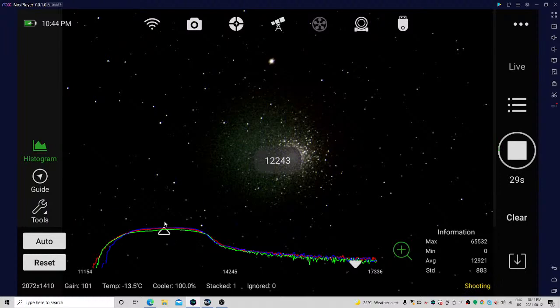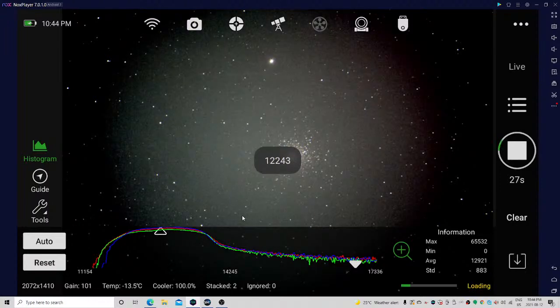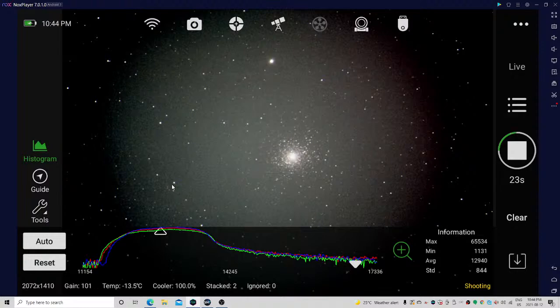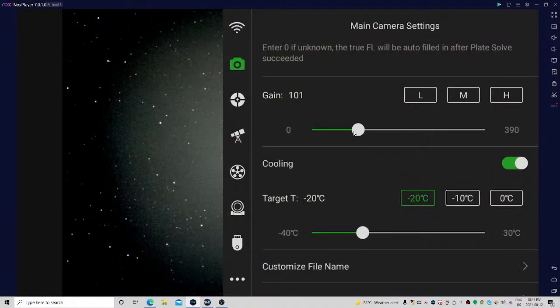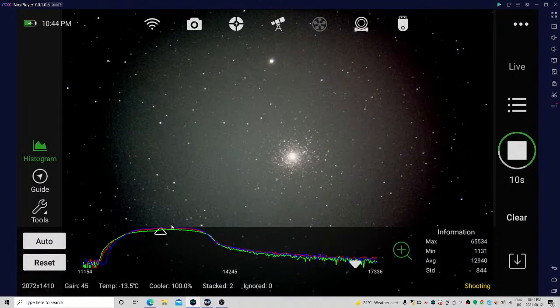Yeah, that's saturated completely. That's even worse. So, going to bring that gain back down to like 45, and we'll see how the next shot comes up here.